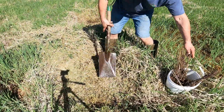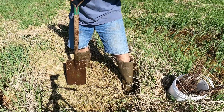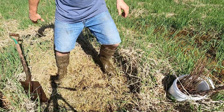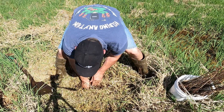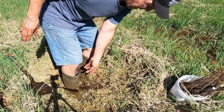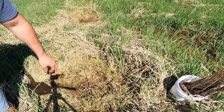Now let's do one more. Okay. Beautiful. Now we'll just go in, make sure the roots get down there. Yep, and then we'll close this. Like so. And that's it. And then he'll get a tube.